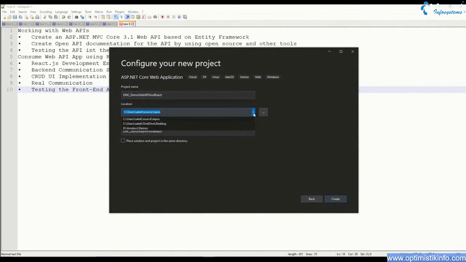Though I can create these two things as two different applications as well. But to keep it simple as of now, I'm just going with the same application hosting both, so that we don't get into the cross origin or sharing issue as well. If we get into that, we need to actually enable the CORS policy, which will then allow the communication between two different domains. So to avoid that, I'm as of now going to use the same project. So here I select the location to my desktop and click on create.